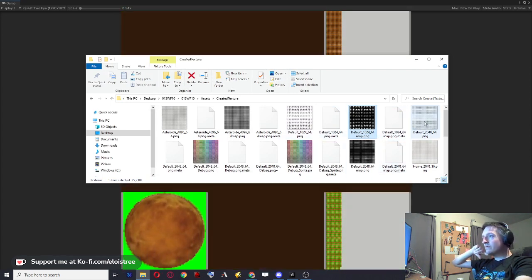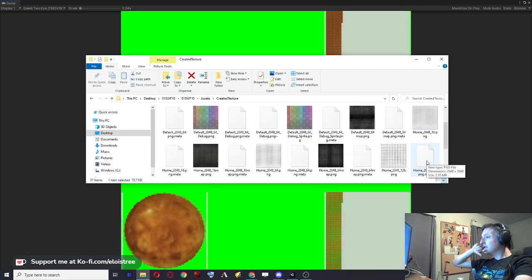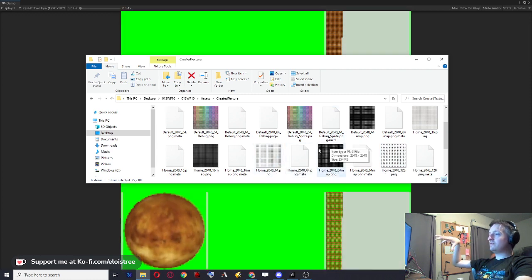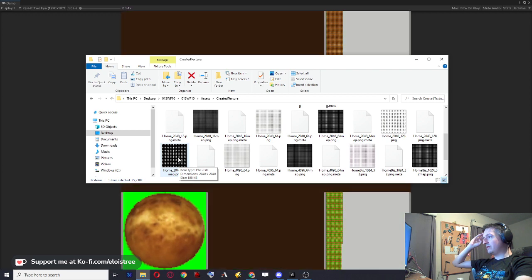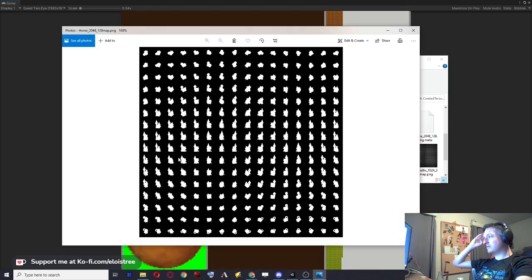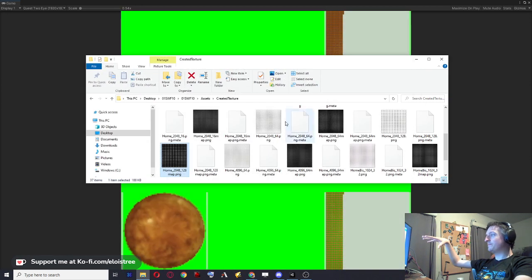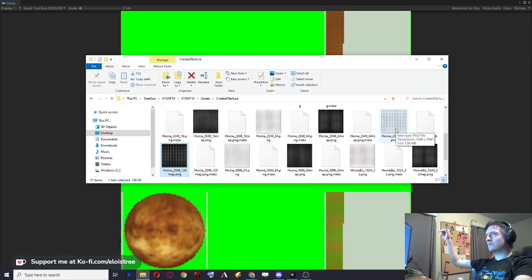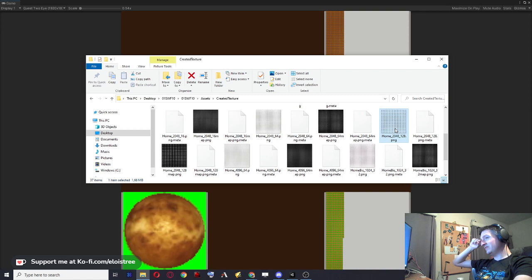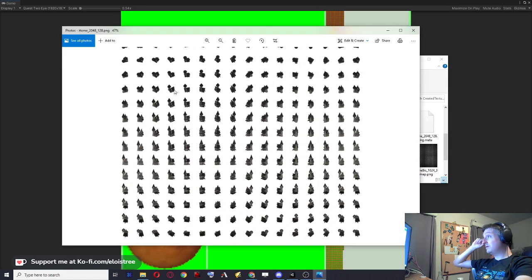For this example, there is a version, so you have to choose the resolution of your object. I did a version with 2000 resolution. That is this one.